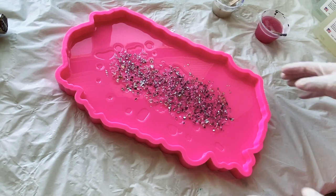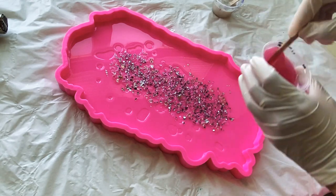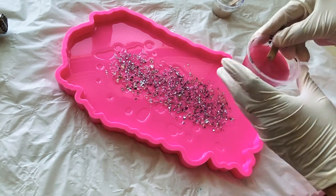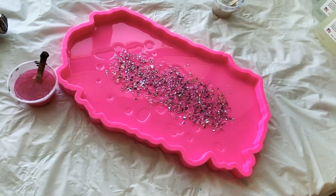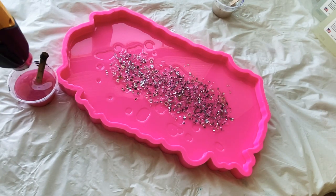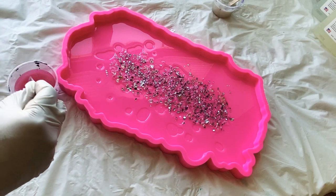Okay, so since we have done the edges, now I'll go ahead with my pink mix here, and I am going to heat it up a little bit so that the bubbles that have risen to the top are not there anymore. I'm blowing them. All right, now there are some on the sides.